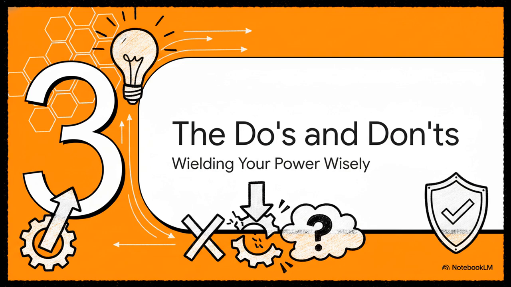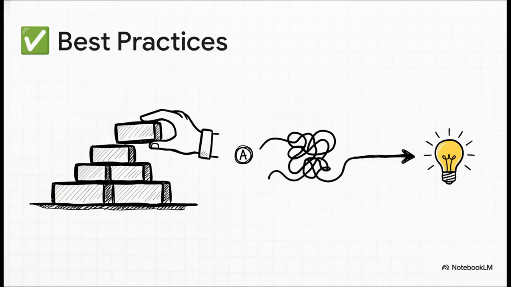Of course, with this much power comes a little bit of responsibility. To get the best results and avoid any weird issues, there are some important best practices and pitfalls you need to know about. Let's walk through the critical do's and don'ts. All right, first up, the do's. The most important best practice is to build upon the existing instructions. It's super important to remember that the base structure is there for a reason. It's what makes the whole memory thing work. So your job isn't to start from a blank slate, but to add your specific guidance on top of that solid foundation. And it probably goes without saying, but make sure your instructions are clear and logical.